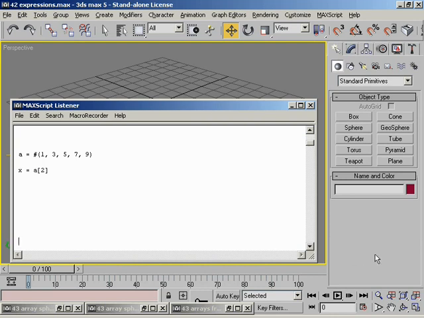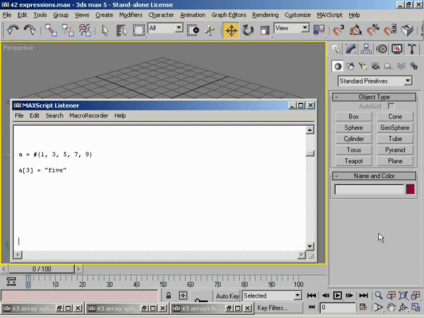Individual elements in an array can be accessed with the indexing operator like this. You supply the index of the element you want inside square brackets, which is placed just after the array value. The index can be any expression, of course, so long as it evaluates to a number. The first element in all MaxScript arrays is at index 1, unlike some languages such as C++, in which the indexes start at 0. If you try to use an index that is outside the array, you get back the special undefined value, same as you would from uninitialized variables.